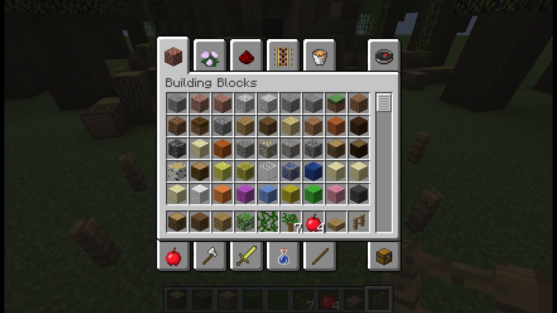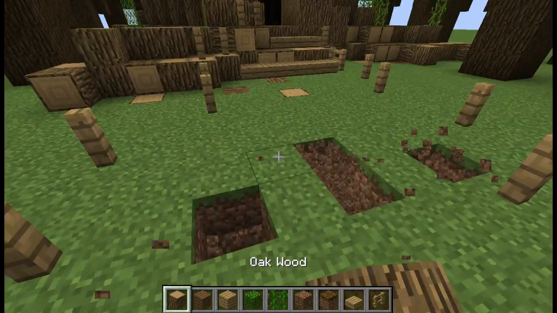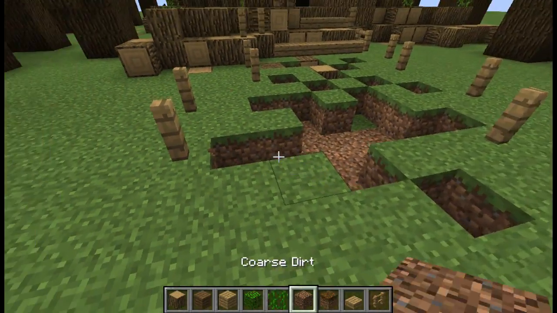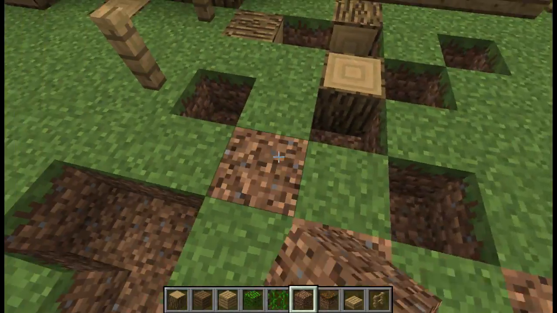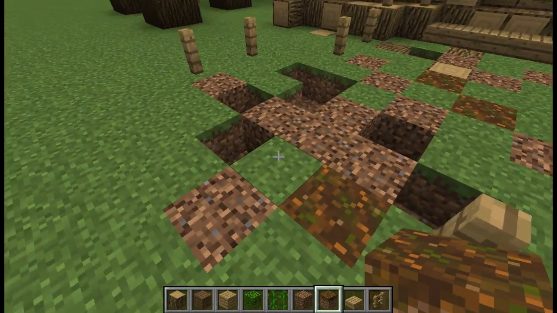And we might as well make a little path. I like to use coarse dirt. Let's try some podzol actually, and then we'll stick with our logs and our planks here. So let's just knock out some land going around here. That looks pretty good. Throw in some coarse dirt in this area. This is all random. I'm going to make a video sometime soon on making paths. You know what? The podzol doesn't look too bad.